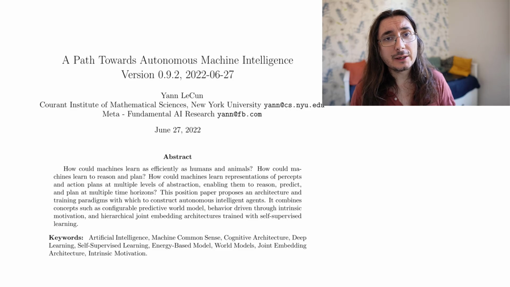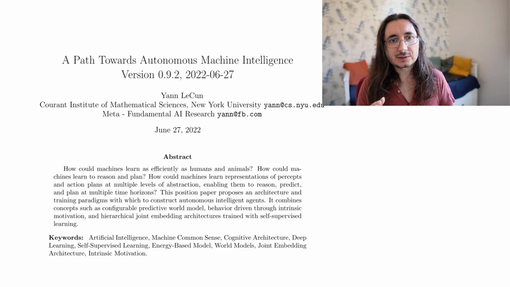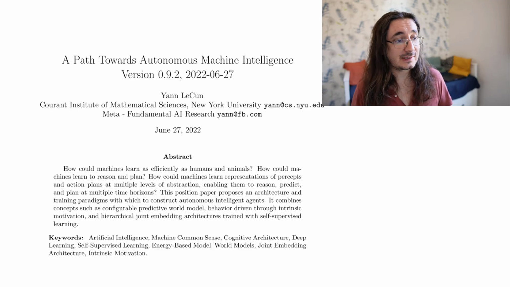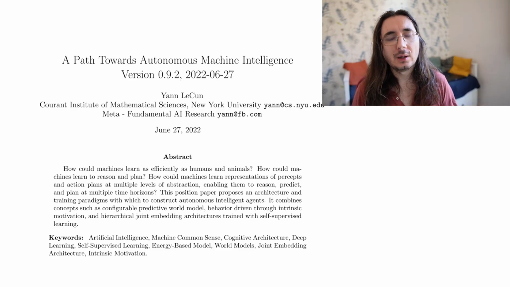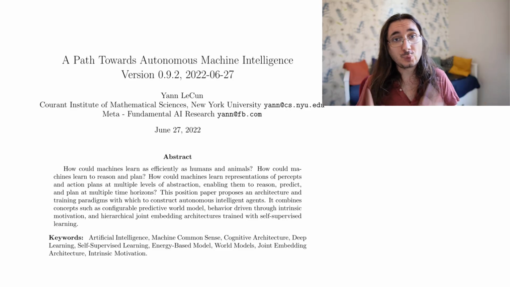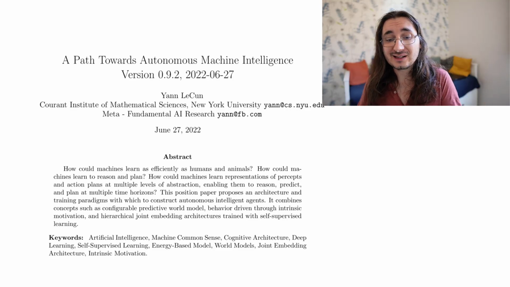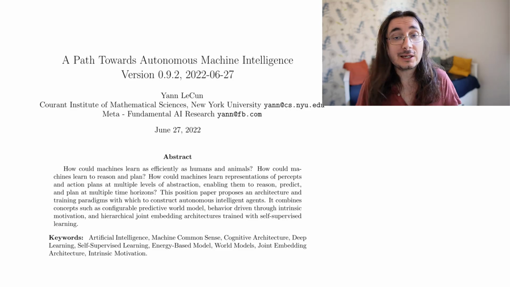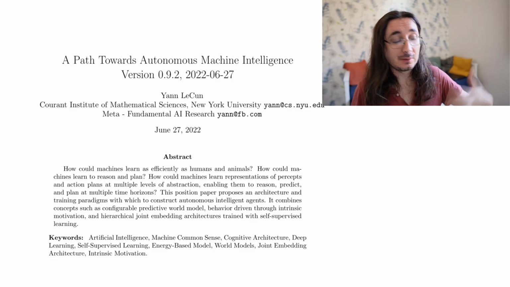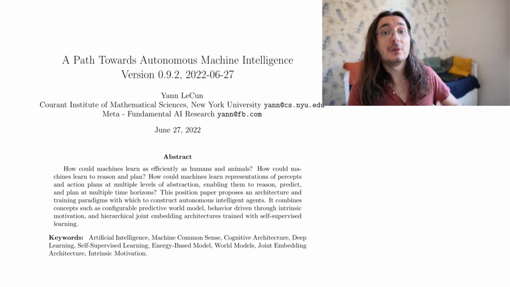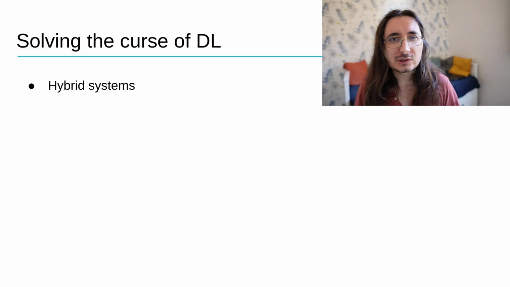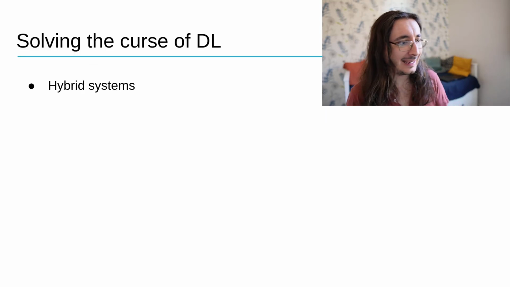In this paper, LeCun suggests an architecture where deep learning is used in conjunction with other methodologies in order to arrive at a general type of machine intelligence. Of course, in our case, we're not talking about general intelligence at large, but rather a narrow type of intelligence that's that of musical creativity, the ability for machines to generate music. But I do believe that the same principles apply also in our specific field.